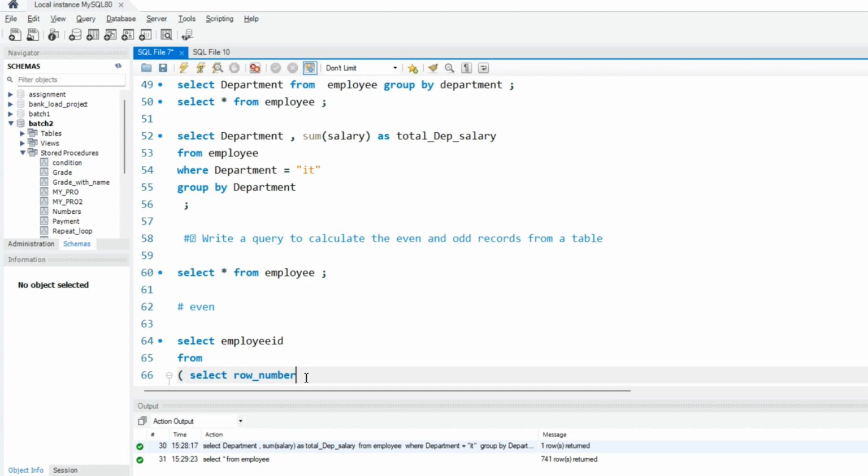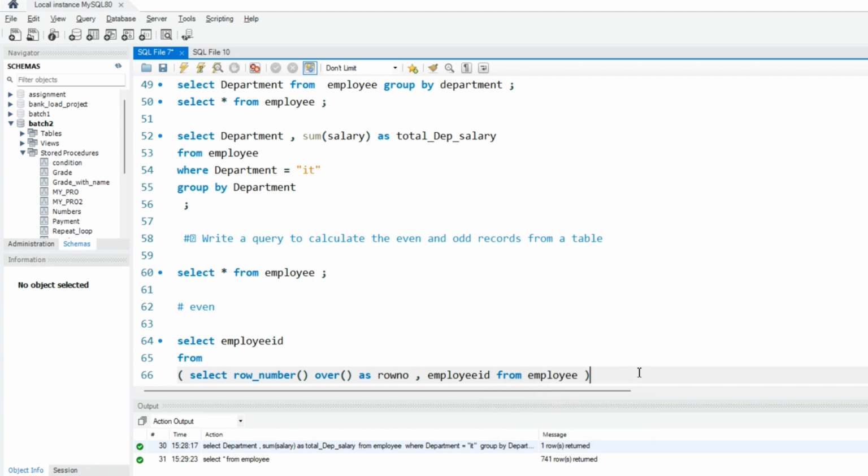If you remember, when I was covering functions, I talked about row number, rank, and dense rank. If you didn't watch that video, I have given the link in the i button, you can check it out from there. I will use row number. What is the use of row number? It will count each row like 1, 2, 3, 4, 5, 6. That's the only use of row number. I will write over, as row number. Then I will use employee ID from employees table.